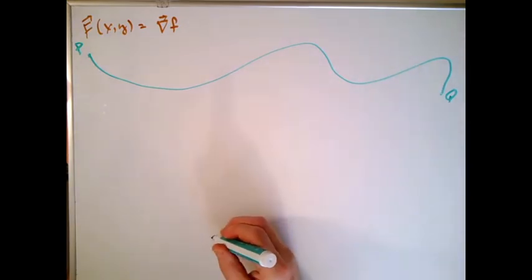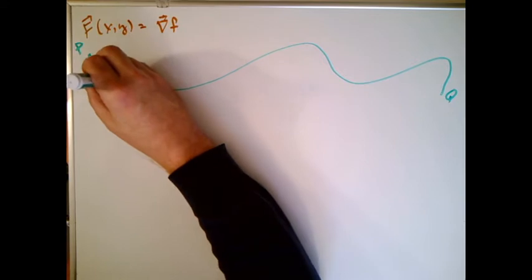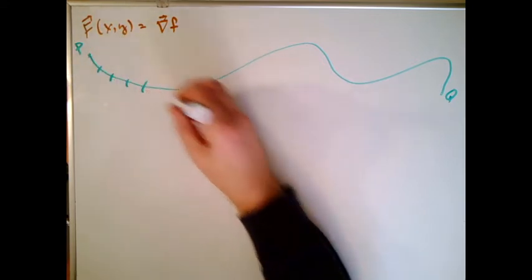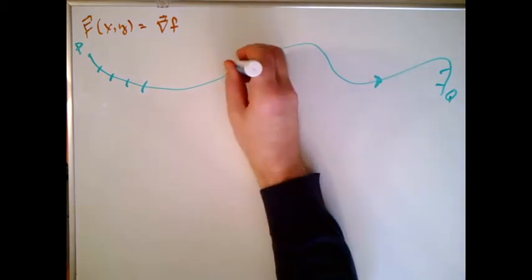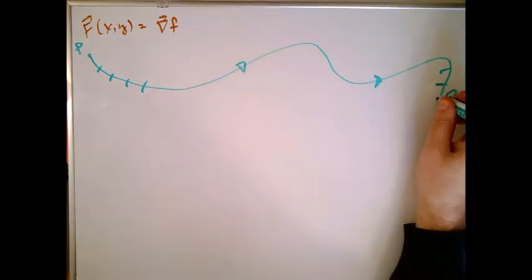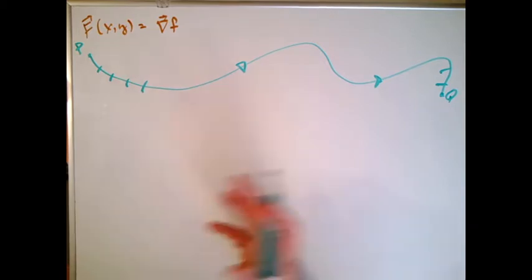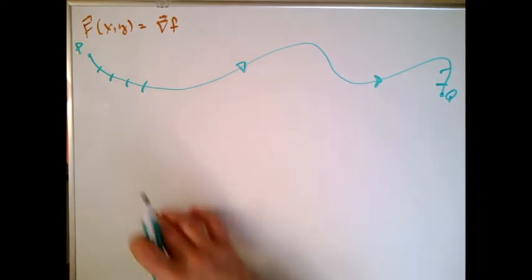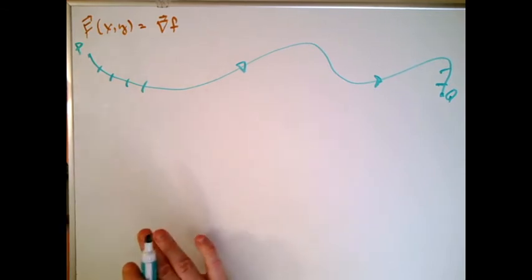Just like in the fundamental theorem of calculus, we're going to chop this up into a lot of little pieces. So I'm breaking this up into a lot of little pieces. Now remember, how small do the pieces need to be? So small that on each piece the graph looks straight, and all of the force vectors that we're not drawing here because they're unenlightening look the same on each little interval. They can change from interval to interval, but on each little interval we want to zoom in so much that they actually look the same.